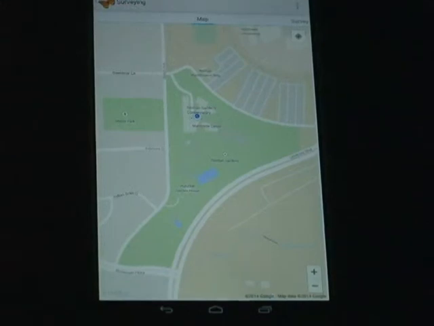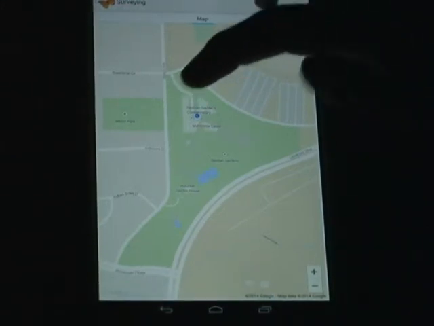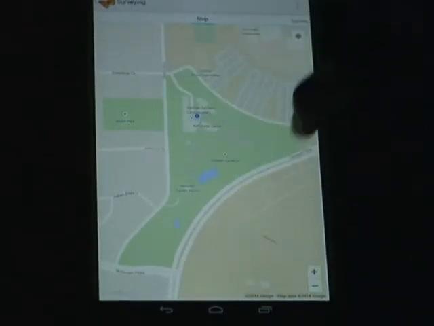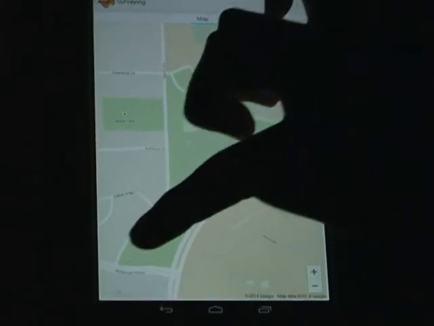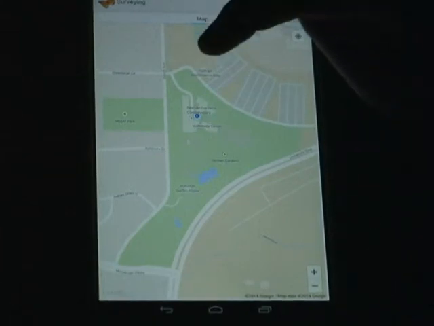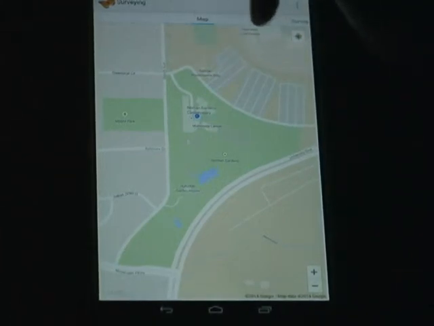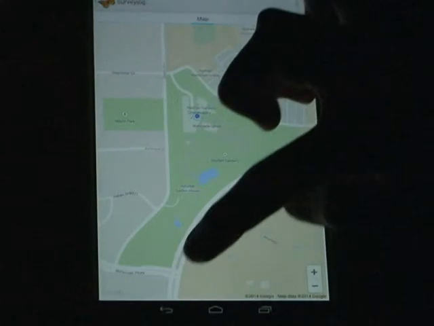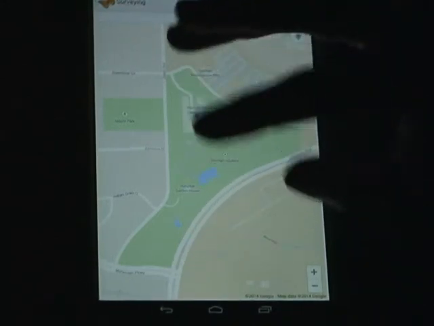Scrolling all the way over to the left, it'll bring you up to a map, and when you're at the end of your survey, you can see a little trail of breadcrumbs marking the outline of where you walked. And if you saw any butterflies, it'll have a little colored dot at this location where you saw them based on its GPS coordinates. So if I had just finished a survey and come back in to see my results, I would scroll over to this map. I would see a little trail going all around the gardens, and then I would see colored dots where I had seen butterflies.